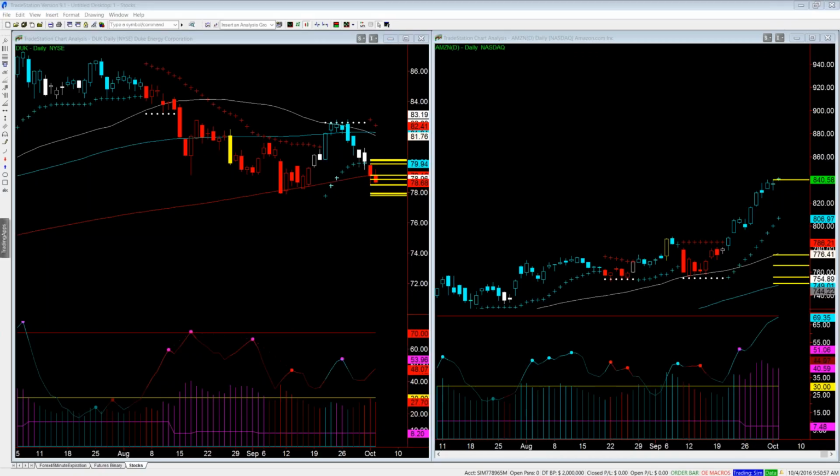But the idea of support and resistance is going to work no matter what you put it on. There's just certain stocks that I will trade, and typically it's whatever my payout goes to. I pay Duke Energy a lot of money, so I trade Duke Energy. Amazon, same thing. I buy everything off of Amazon, so I trade it. It's just my way of getting back what I'm paying. A weird way to look at it, but that's what I do.